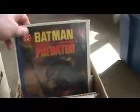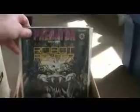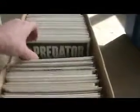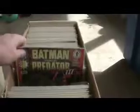Yeah, the first Batman vs. Predator is awesome. I have multiple covers of that one as well. Trade paperback form and individual issues. He even fought Magnus, the robot fighter. Some race war, bad blood, my arm's itchy. Okay. Even went against Tarzan. So Predator goes on for a bit. Batman vs. Predator 3.